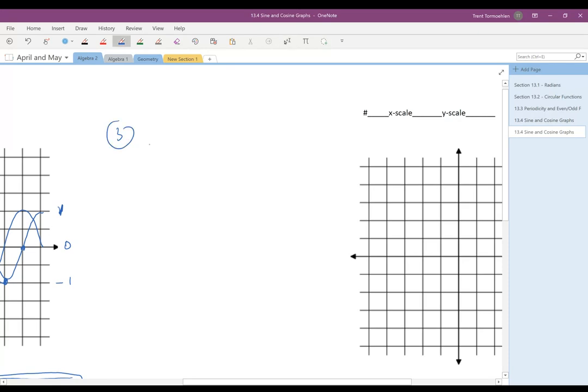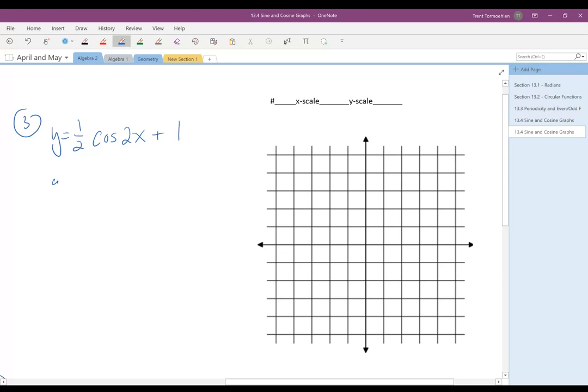If we've got Y equals 1/2 cosine of 2x plus 1. Okay, our amplitude is 1/2. And so if we want to go up 2 lines just so it's a little bit easier to draw, then the Y scale would have to be 1/4. And so each of these is 1/4, right? 1/4, 1/2, 3/4, 1, 5/4, and so on. But I'm going to recognize that's going to put me up too high because the midline is 1, which means it would be all the way up here. So I'm going to change this to just be 1/2 instead of 1/4 so that I have more room in my graph.